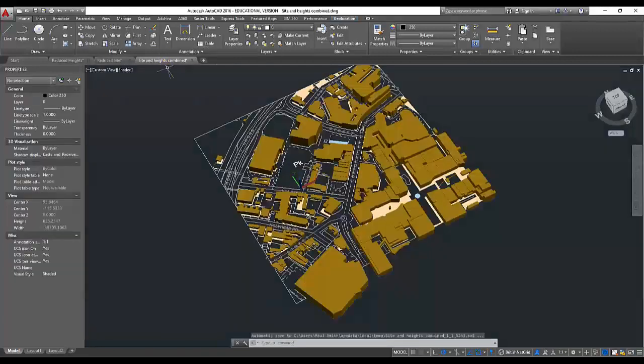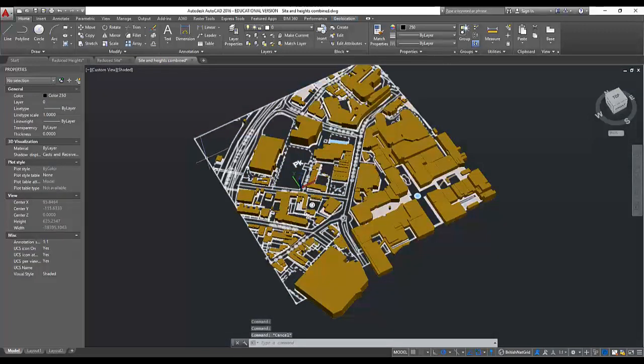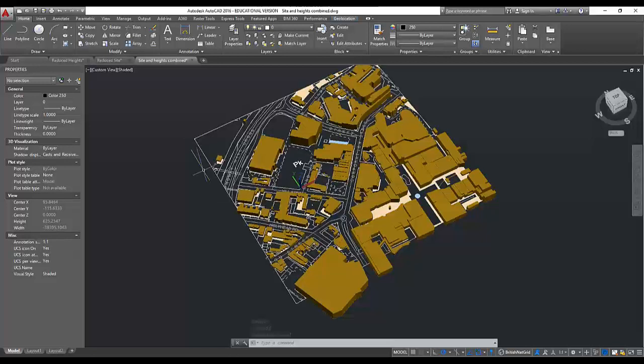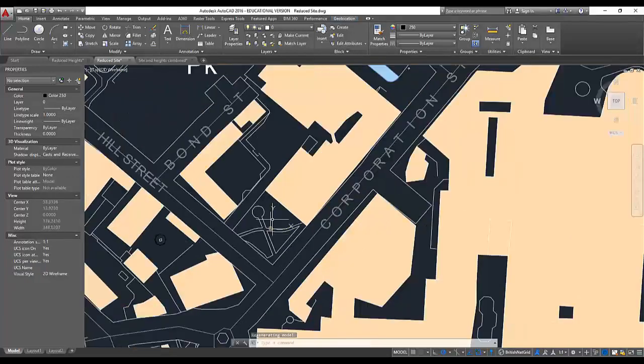And then I've combined the two, so you just bring one into the other. It's probably a better option to bring this file into this file. This can again come in as a block. Be careful when you insert blocks that the origin point is not miles away, so that's probably why I moved the origin point to the center of my site, which in this case is this bit here in the garden.